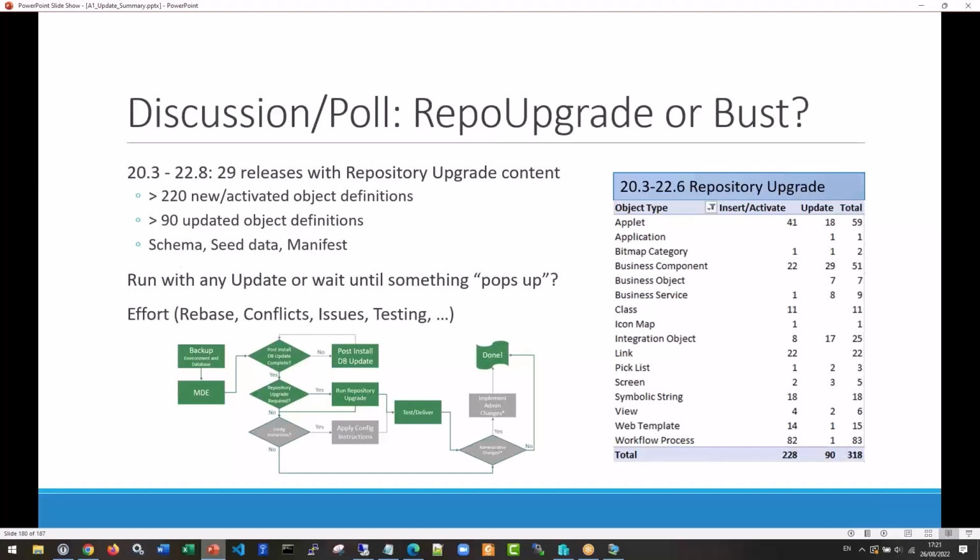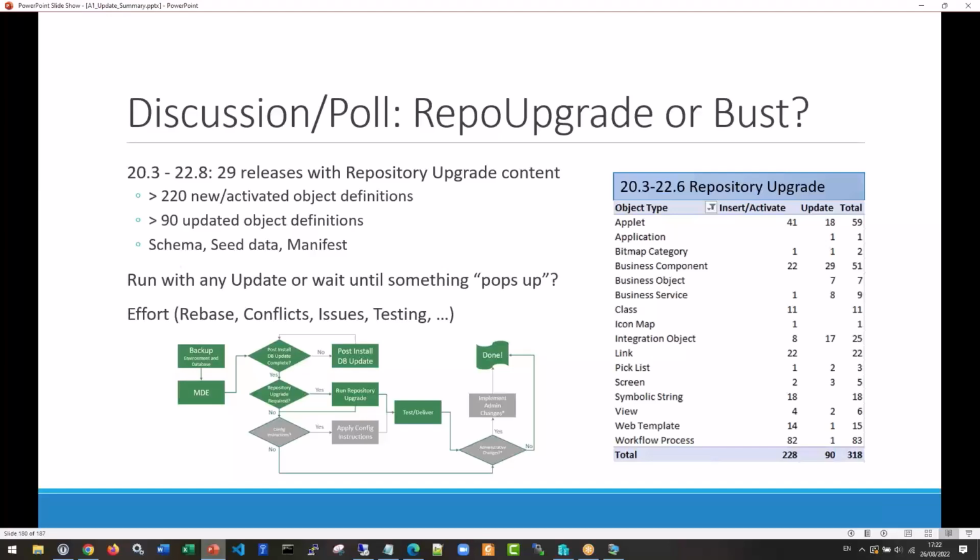That's 22.3, that's the first. So if you have never done a repository upgrade and you go to 22.8 straight, it takes several hours to import all the CIF files with 200 plus new or activated object definitions, 90 plus updates. That's a count I did on 22.6, by the way, so it's much more now.